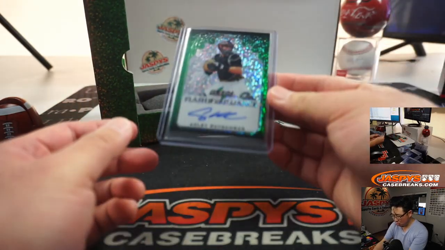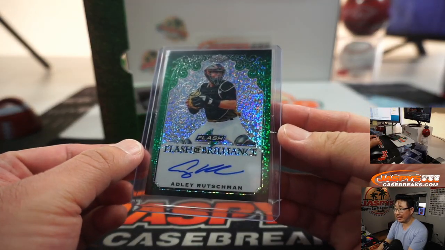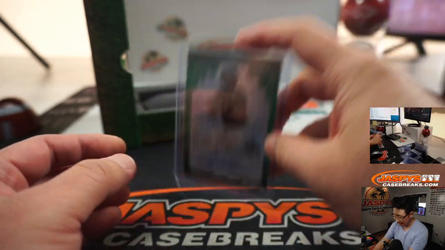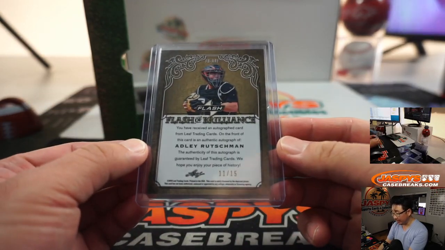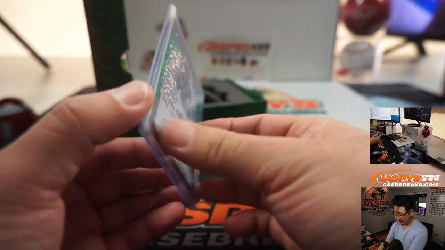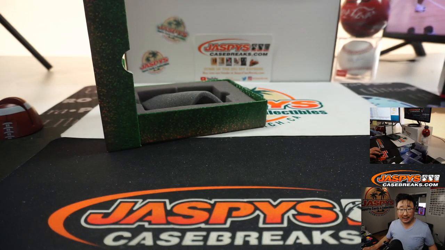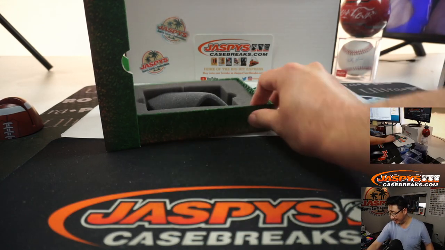And, ooh, nice flash of brilliance, Adley Rutschman. Great catching prospect for the Orioles, 11 out of 15. That's a pretty strong one right there. Where does Adley go? Adley's going to go to Michael K. with the Adley Rutschman autograph. That's strong. There you go. That's it.